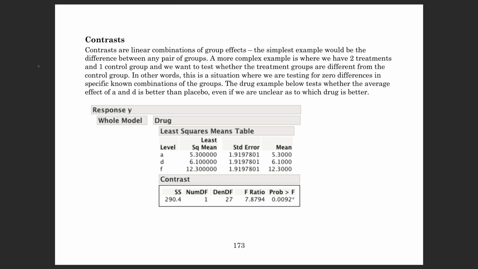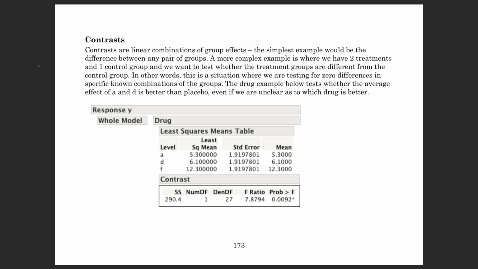So in this situation, deciding whether to use a drug or not is maybe the first level of question, and then the second level of question is which drug to use. If it turned out that drugs A and D had similar cost and similar safety concerns, we maybe don't really care too much whether to use drug A or drug D. We simply want to know whether the intervention of using any drug is better than the placebo. So we're asking a somewhat different question.